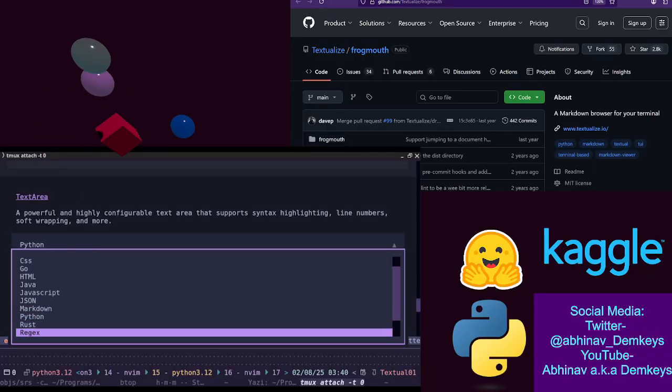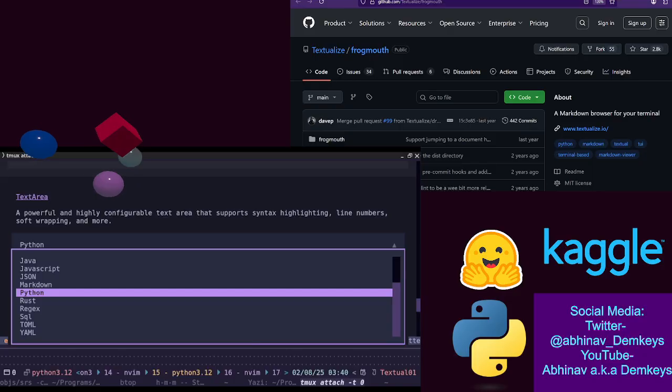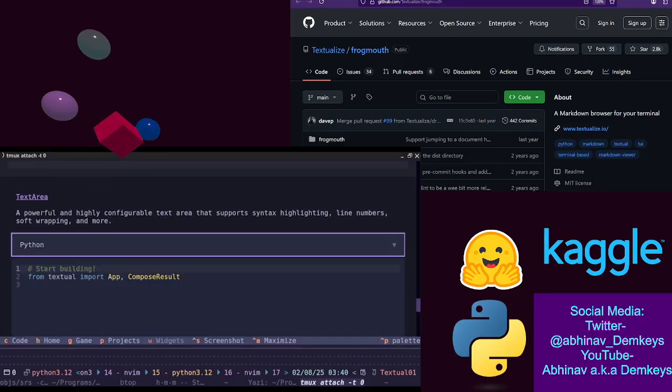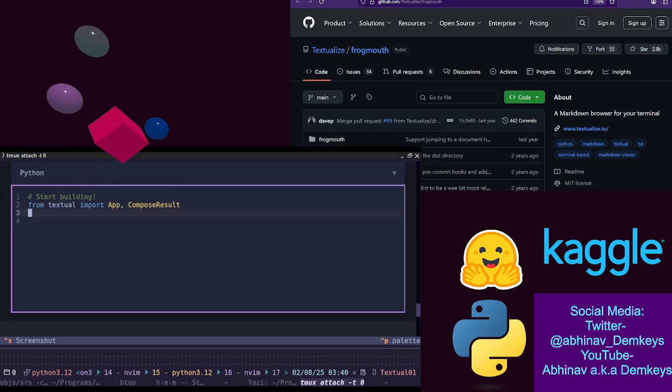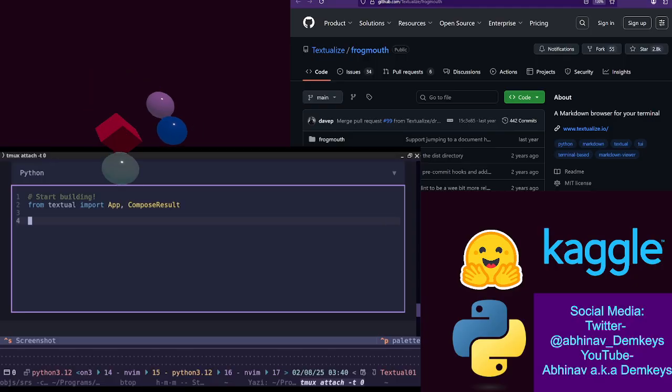We can test out Python. Mainly what we're going to be testing out is the syntax highlighting. Oh, this is like a very basic text box. Like even the end button doesn't seem to work. Okay. Either way, I mean it's not meant to be a whole text editor kind of thing.